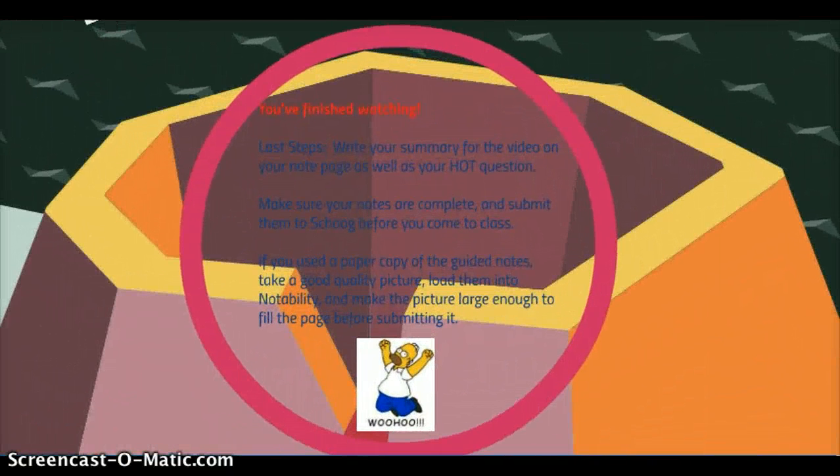Okay, so now you need to make sure you have your summary and your hot question written on your notes, and turn them into Schoology. And if you are using a paper copy, then make sure you have a good quality picture loaded into Notability. Make the picture large enough to fill the entire page before submitting it.